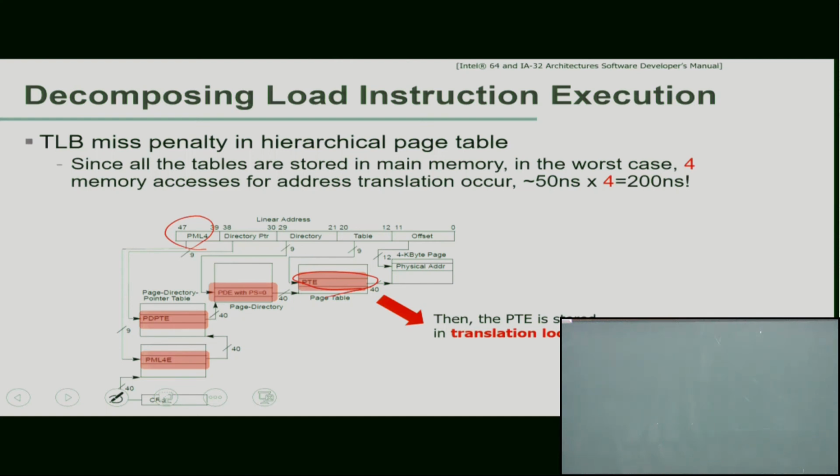So, it takes longer latency, more steps, but it actually saves space. Because if you have a huge 48-bit address space, the number of pages is really large. There are a lot of pages, right? And at any given time, only a very small subset of these pages is actually being used. So these leaf nodes only have a very small number of PTEs actually. And most of these things are filtered in the upper level page tables.